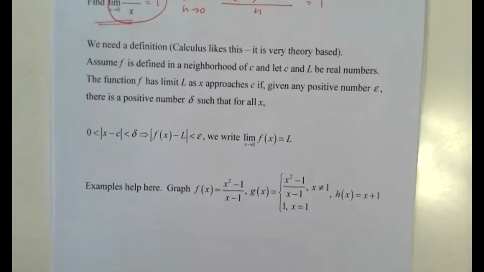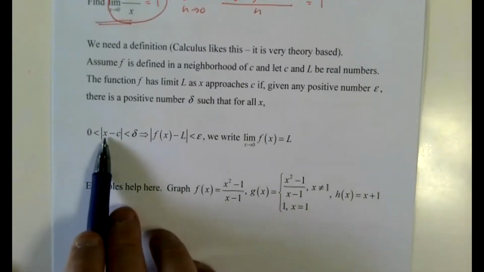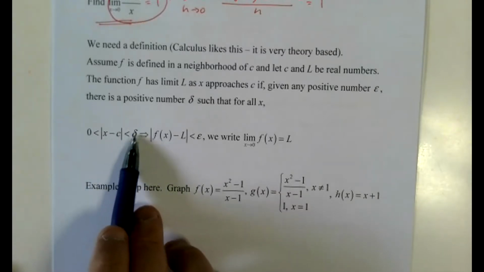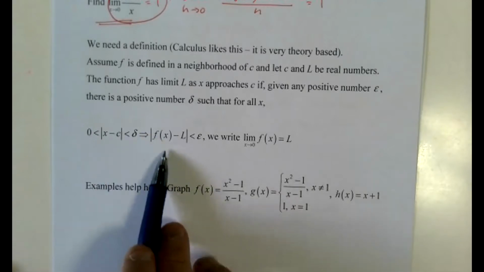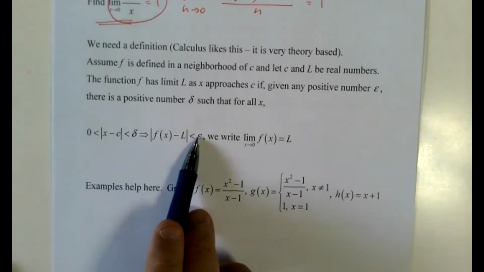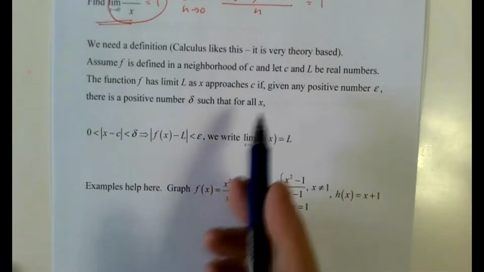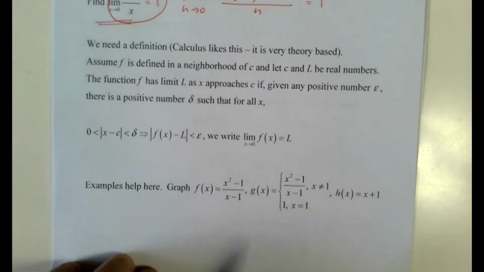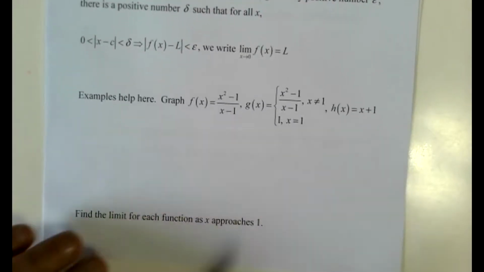So we need a definition. I am not going to get into this at all. The reason is I say as it gets closer and closer to 0. Well, how close? Well, just close. That's not good enough. So they do this whole thing: as the distance between x and some value c becomes less than some delta, lowercase d, then the y-axis distance becomes less than some epsilon, and they say that's a definition for us. And the limit is L. Doesn't really help me very much, so I just kind of ignore it. It's certainly not on any test or any AP exam. So, but here we go.